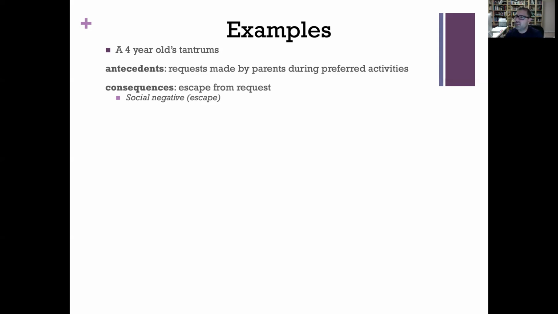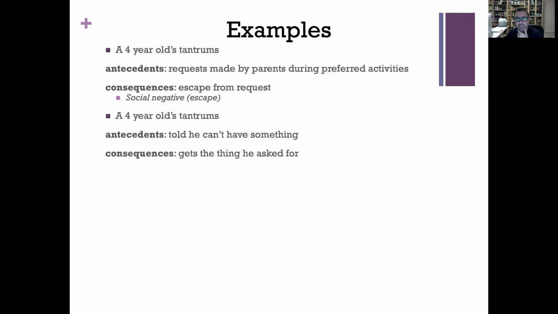This kid could still escape from the demands, but there are some things that you can think about, like other things that you could teach here. Eventually, the child may have to comply with the requests. So maybe the child will not be able to escape all the time. But sometimes if the child has to escape, maybe she can do so by engaging in an appropriate behavior.